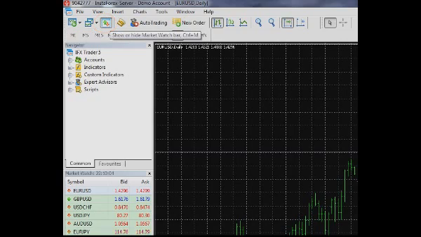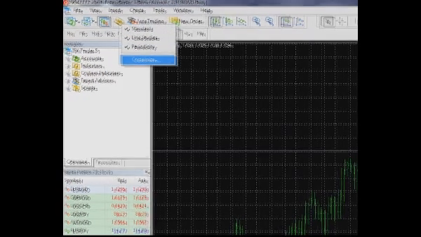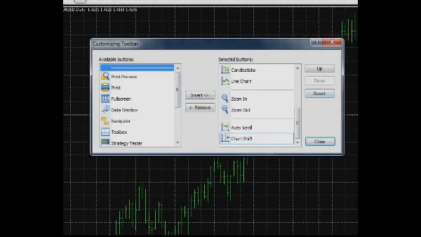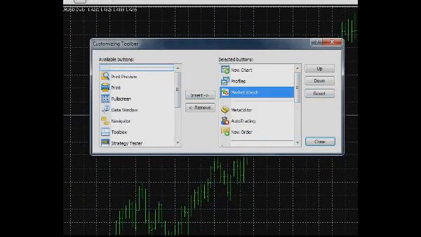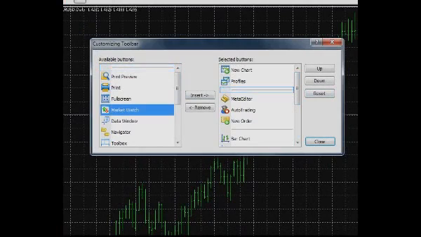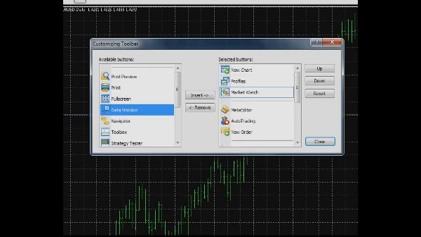in the Standard toolbar. If there is no such command, you can add it by setting up the toolbar. To do this, open the context menu by right-clicking on the Standard toolbar and choose the option Setup. Then move from the list of available buttons to the list of selected ones the tag of the Market Watch window and place it in the most comfortable position for you on the Standard toolbar.